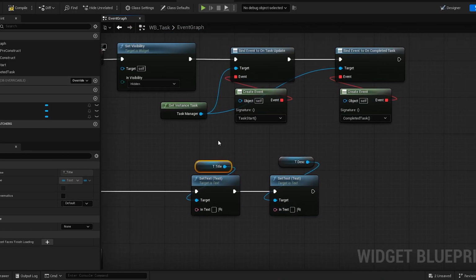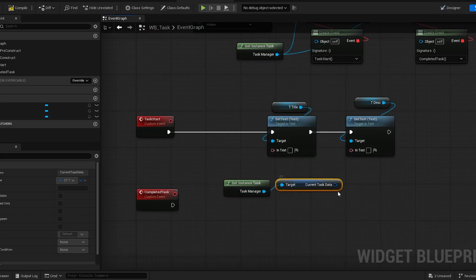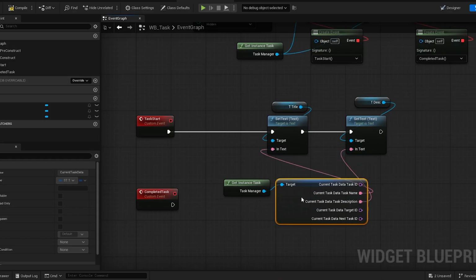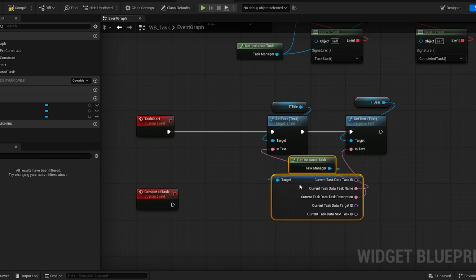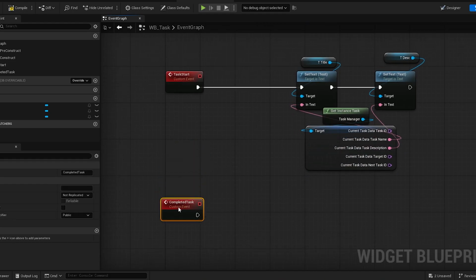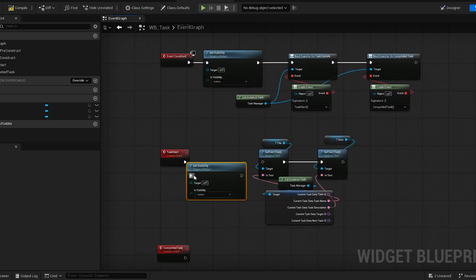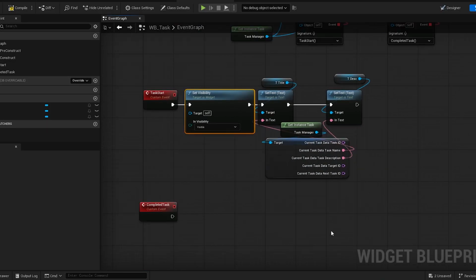To get this, we get the game instance, get current data, split that data, and just paste in the name and the description. And I think we can hide it. I think you should be able to hide it, but oh well. For the complete one, oh yeah, we have to set this visible. You can have an animation right here.